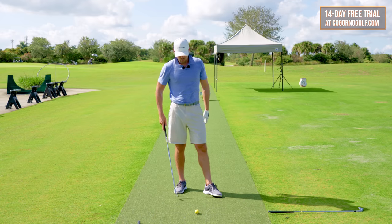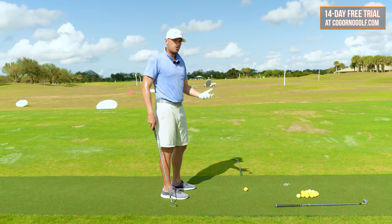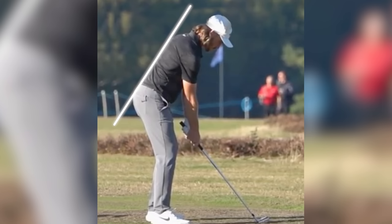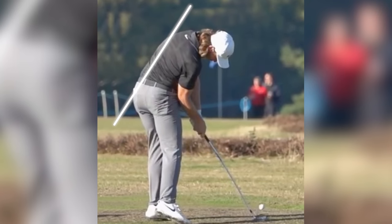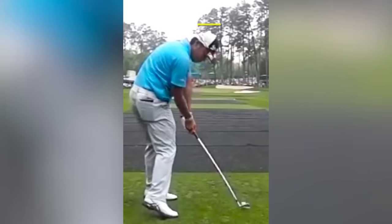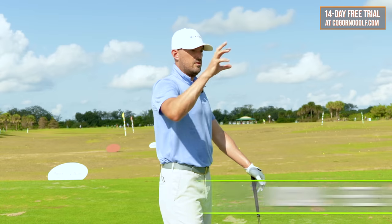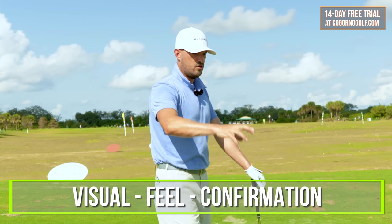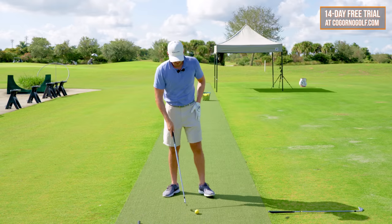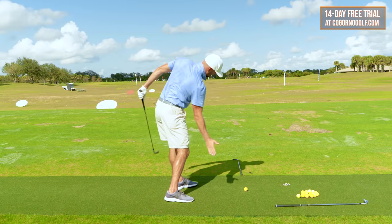So as you start to hit balls here, we're looking for a feel, and then we're looking to confirm that right with video. And you're gonna see some of these images so you can get a visual of what we're looking to do. Then you want a feel to match that visual, and then you want video to confirm that feel. Visual, feel, confirmation. So you got the visual. The feel to start with is right shoulder down and forward.